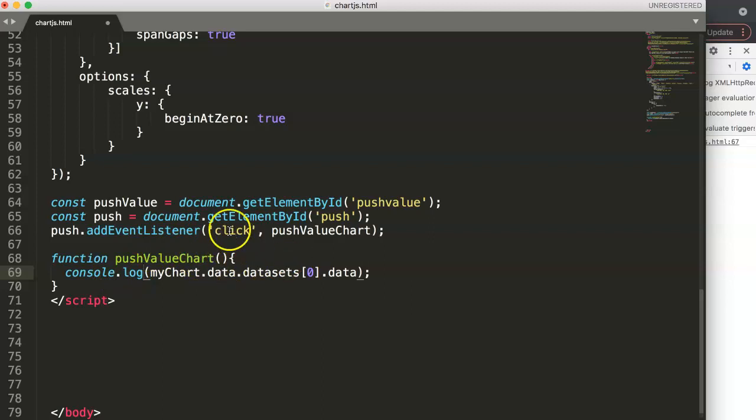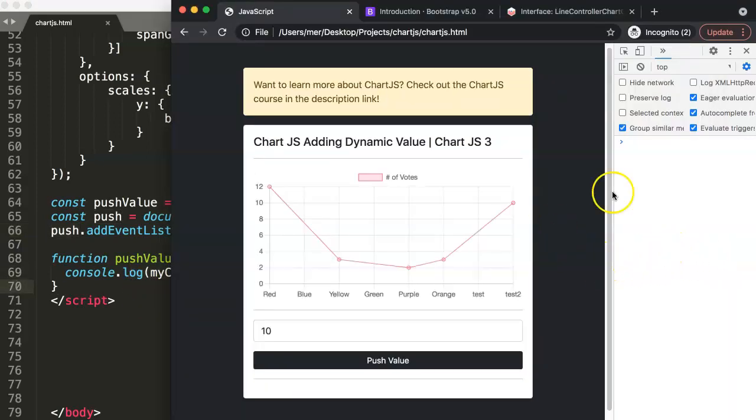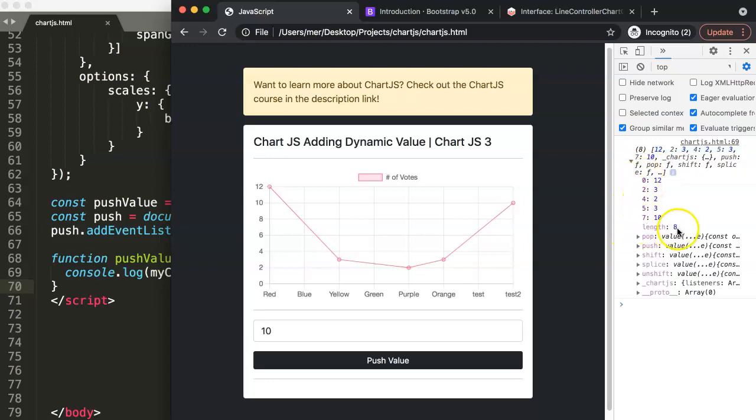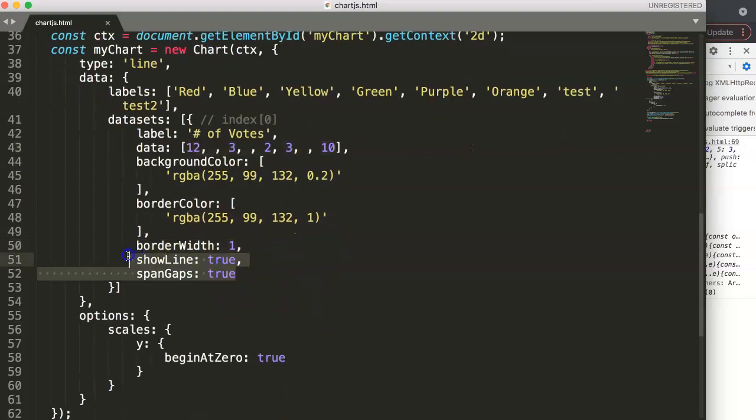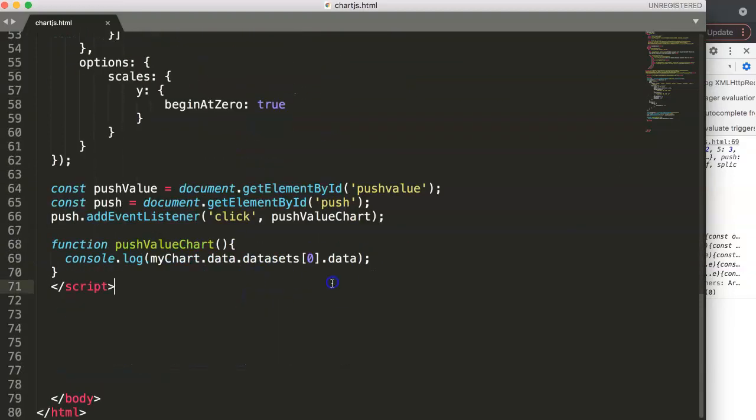All right. So we got this. So basically, if we click the button of push, which is this button, we will see here our array values. So let's refresh this again. All right, so I'm just going to click on push. You can see here we get our data points right now. You get the array. You can see here the length is 8, which is correct. However, you can see multiple missing values, where we had some blank values in here. Span gaps and show line is our savior in this case.